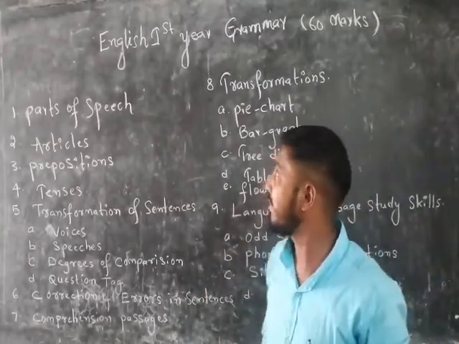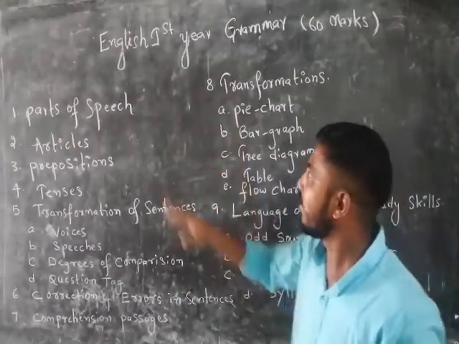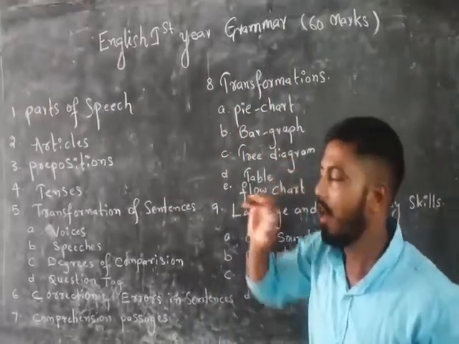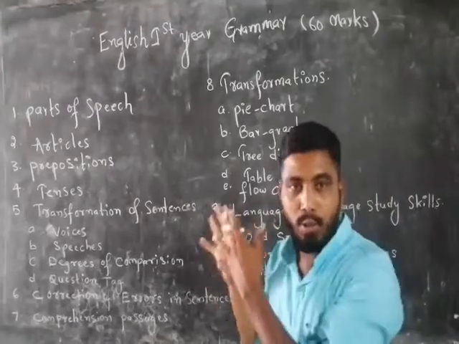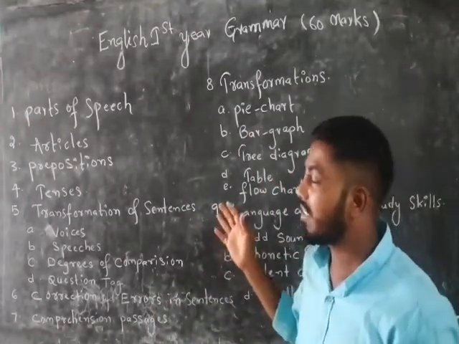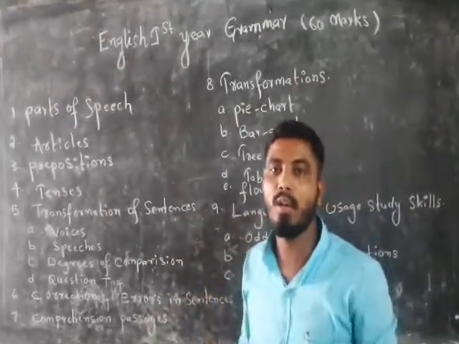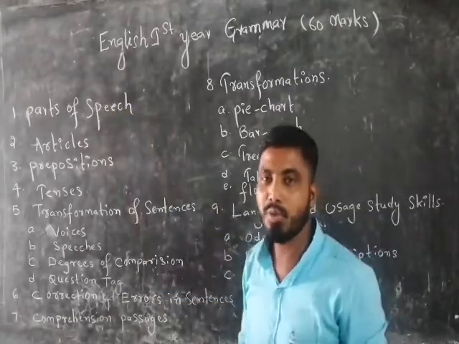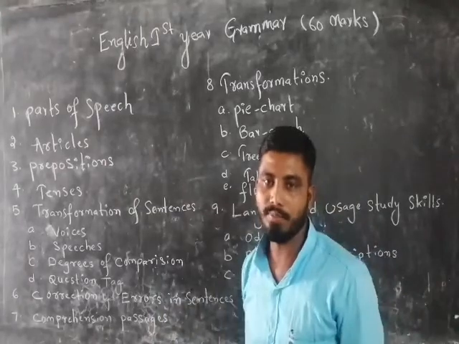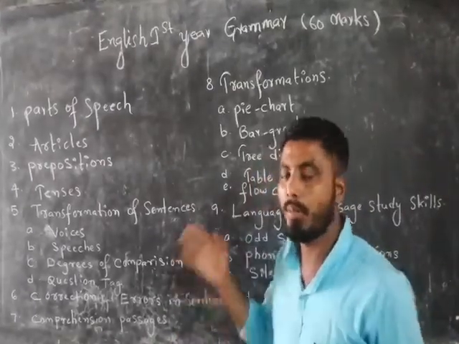In my last class, I explained what an index is in first year English. Today's class is about what kind of grammar is in first year, the entire grammar bits. Why? Because approximately 60 marks are allotted for this grammar part and the remaining 40 marks are allotted for the theoretical part. That's why I want to explain what kind of grammar bits we have in first year, one by one, with a brief introduction.